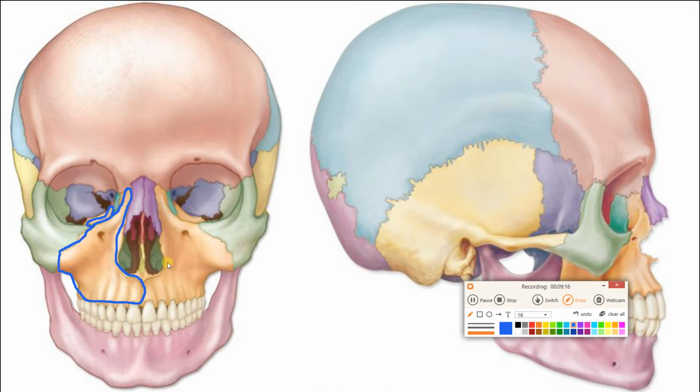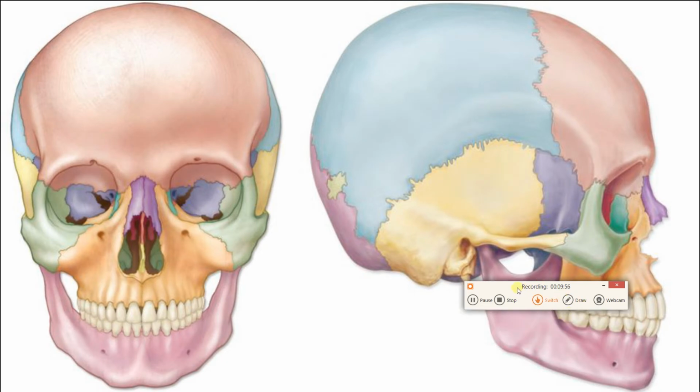There we go. The maxillary bone being right in the middle like that, it articulates with a bunch of other bones. I mean, you can see it's hitting the zygomatic. It's hitting the lacrimal, the green guy right there. It's hitting the nasal, the inferior nasal concha, the ethmoid, the vomer. Can't see it, but it's hitting a bone called the palatine bone as well. It's hitting the frontal bone too. So it is definitely articulating with a lot of bones. We can see that right here. Now, the maxillary bone is going to have some important structures. It also has the last sinus that we're going to look at.